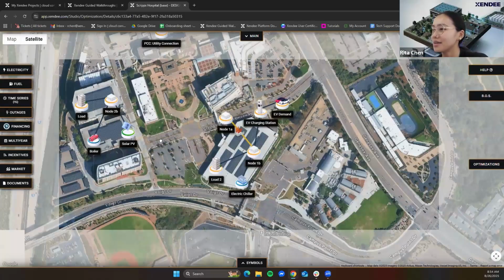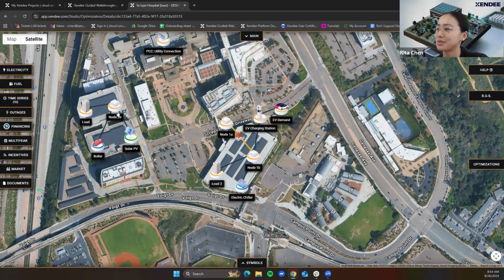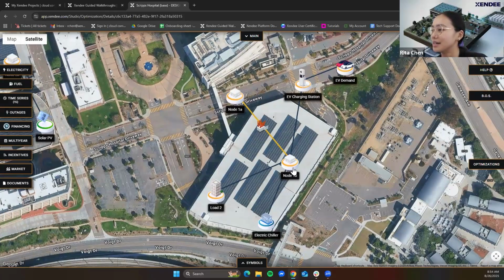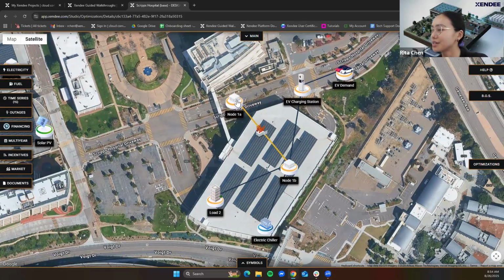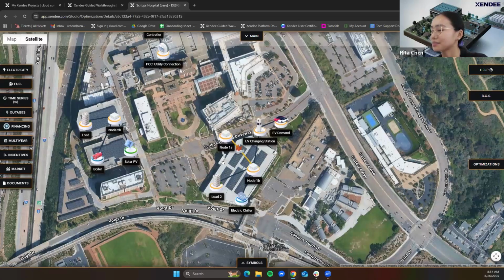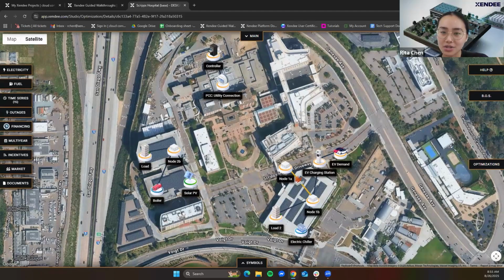And unlike node number 2, for node 1 here, I've already created a precursor node so that we can step down the voltage to node 1B, which is the actual building. We have to step down the voltage a few times, but we'll get to that. So back to our overall building model.